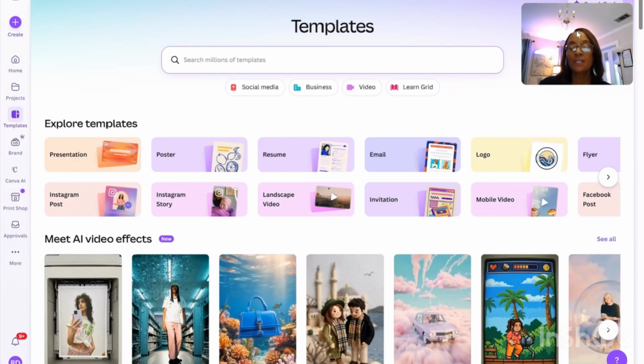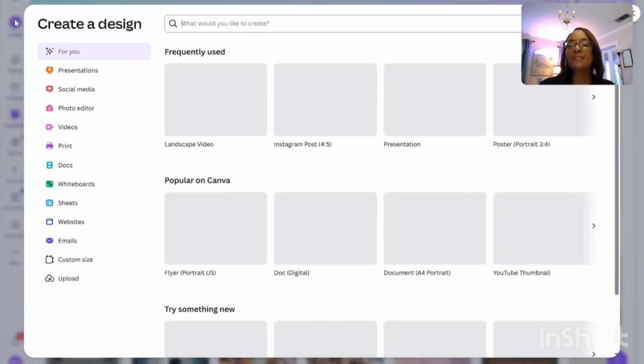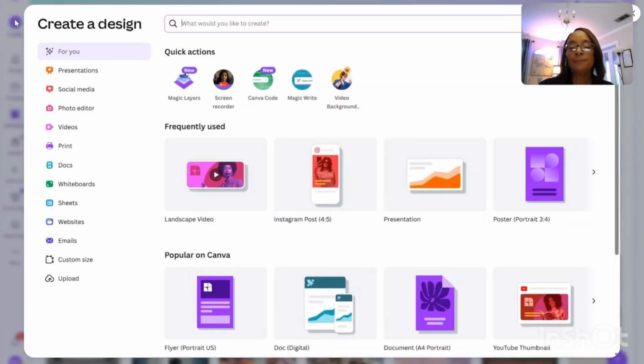So the first thing we're going to do today, step 1, we are going to create a design. So looking at our sidebar, the first thing you're going to do is click create. And so the last time we created an Instagram post, but this time we're going to do something a little different with it.